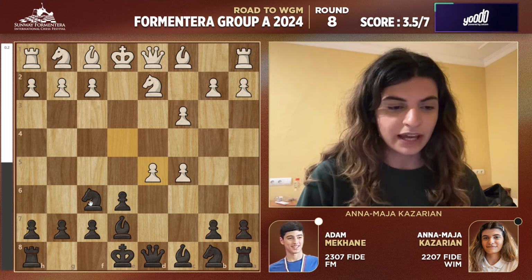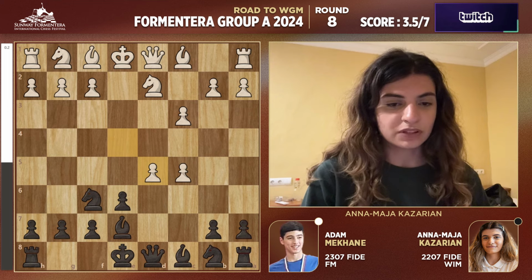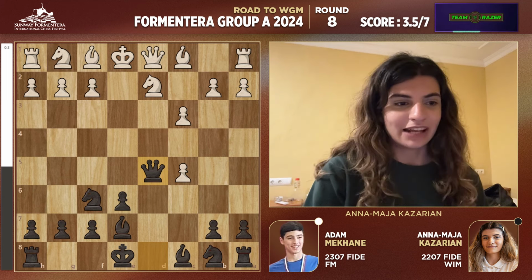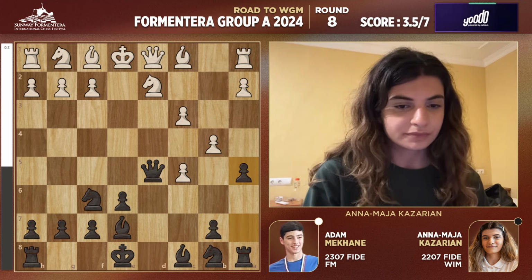Do I take with the knight? Do I take with the queen? Here the pawn on d5. And in the end, I took with the queen because I thought, okay, the queen is more active. I need that queen to do a thing or two because I'm down a pawn right now. I need to fix that somehow. My opponent plays b4. I play a5 to attack the pawn.